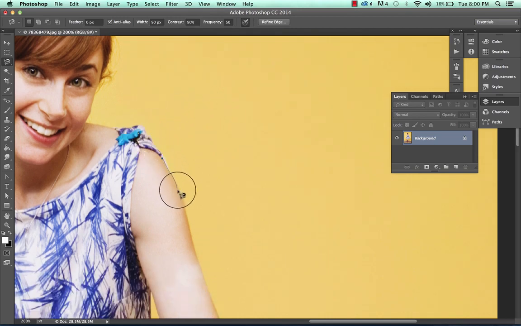So I'm just going to go ahead and select her arm again, and then we're going to quickly talk about refine edge. So here we go. So you see how my contrast was high and my width was high. So it selected more than I wanted it to because my width was so high. My contrast was at such a high percentage, but my frequency was in the right range, just not when I've had these so intense. So if I select this refine edge, this is just another way to play around with your selections.